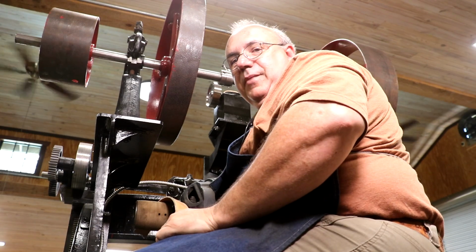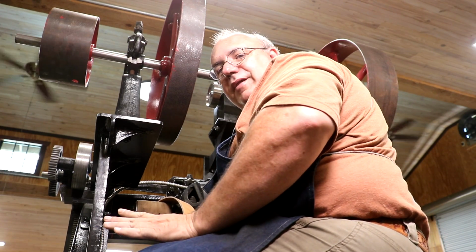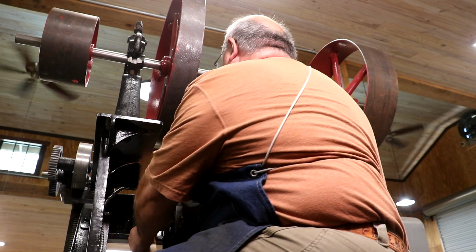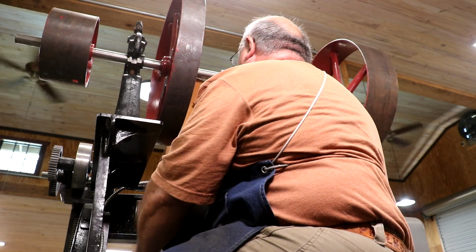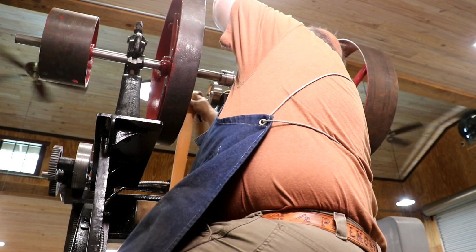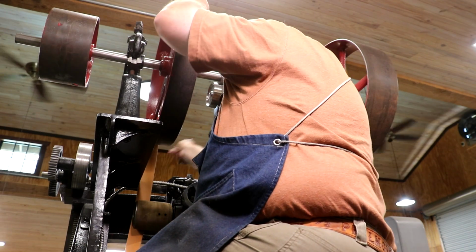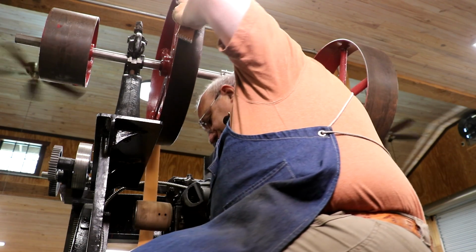So I got you guys looking up here at the pulleys and everything. You can kind of see where we're at. We're gonna go ahead and start by getting a length on this belt. This will be the drive belt that goes from the motor up to the counter shaft. And I'm just using the belt here as a template.